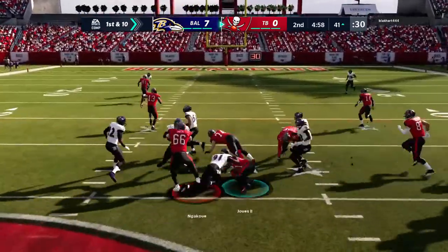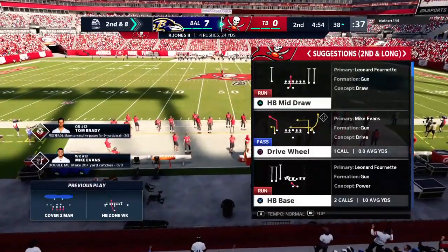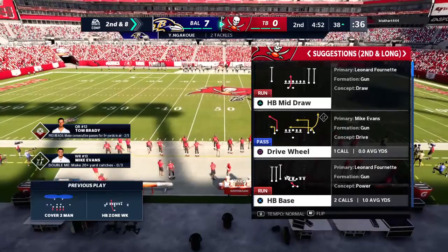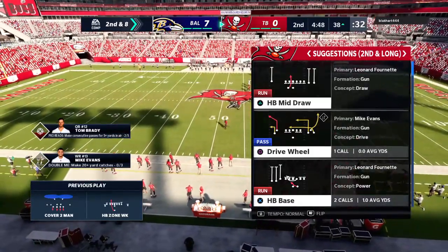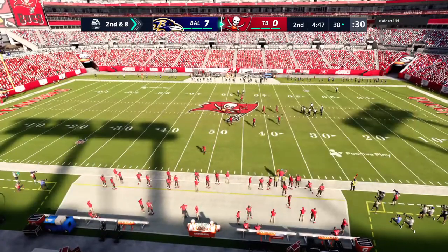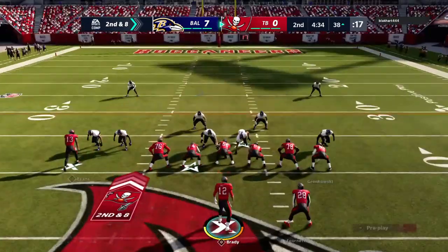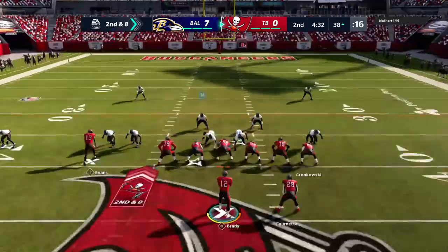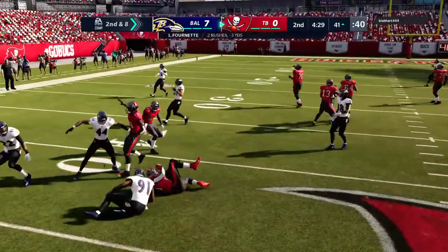Now a 1st down carry by Jones. Give him a couple on the carry there. 2nd and 8. Certainly a nice job there by the defense rallying to the football and getting him on the ground, but I think the play gets made by the defensive front because if they can't get upfield, their job is to go ahead and get low, almost get into a ball sometimes, stack things up, and make it difficult for the runner to find a hole.